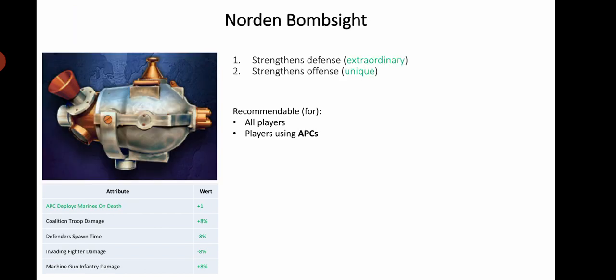Then we have the Northern Bomb Sight. In my opinion, not a very valuable artifact. I would not want to get hands on it, even, except if it would be free to play. It strengthens your defense extraordinarily and strengthens your offense in a unique way.